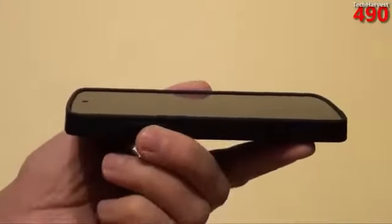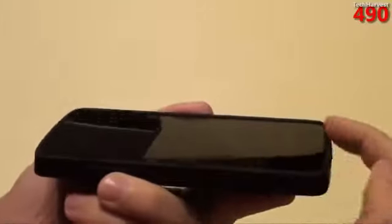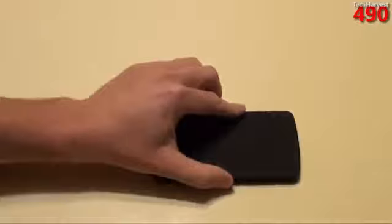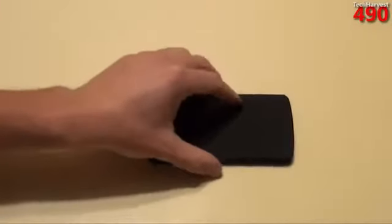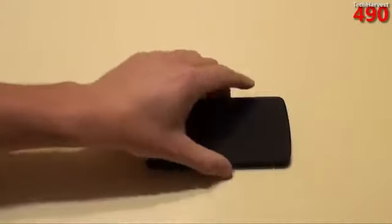As you can see, like any good case will offer you, you have a lip that goes around the entire front of the device. So when you put it down, you're not going to scratch your screen. And of course the case is very rubbery, so it also gives you somewhat of a grip.